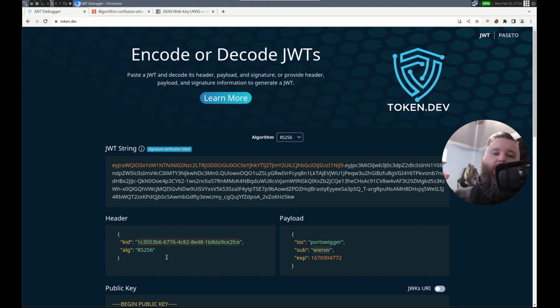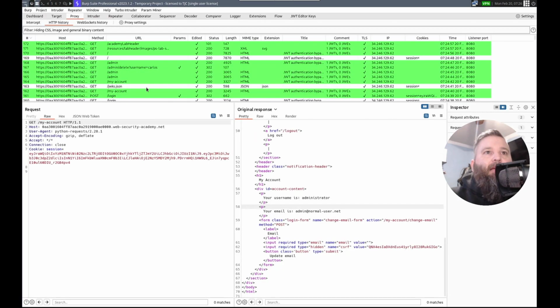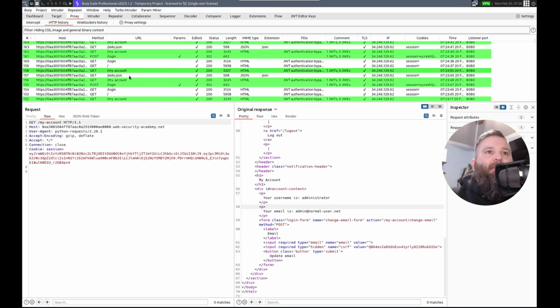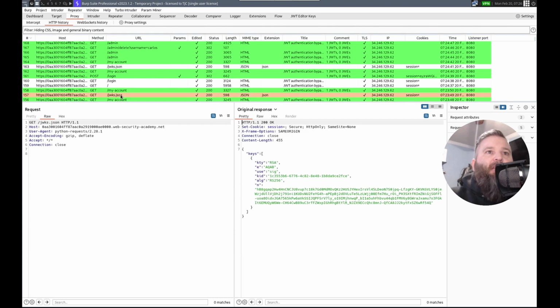So when we created our token, we were able to grab the public key from the JWKS.json. Here's the information. So we got the modulus here, the RSA modulus, and we've got the public number, the exponent there.